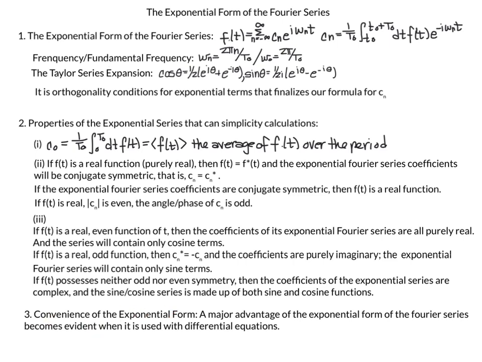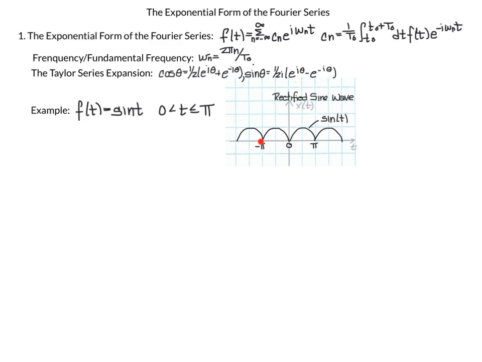I'm going to skip this type of derivation in favor of doing two examples of finding the Fourier coefficients when we're doing a Fourier expansion of a function. Our first example is this rectified sine wave. So f of t is equal to sine of t for t between 0 and pi. You can see here then our period is equal to pi. And that makes our frequency, from the formula in our last video, omega n equal to 2 pi n over our period, which is pi, so this is going to give us 2n.